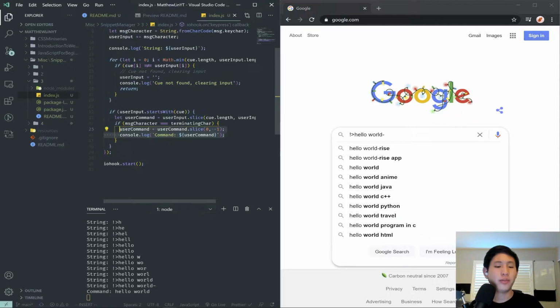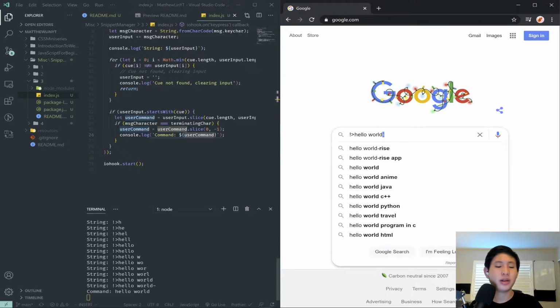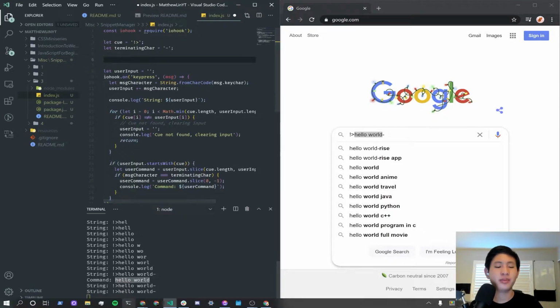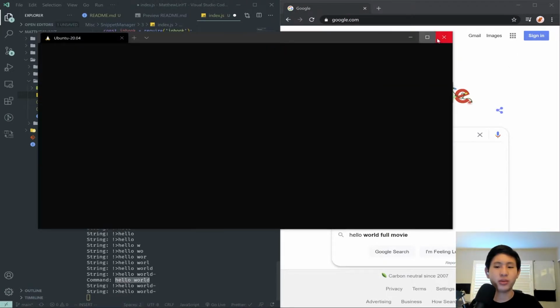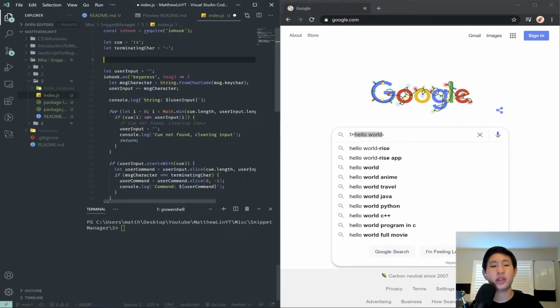So now we've successfully managed to get our keyword. We type in our terminating character, but in the end our code returns just what's in the center, which is what we want, because then we take what's in the center and check it against a dictionary. In JavaScript, a dictionary is basically just an object.